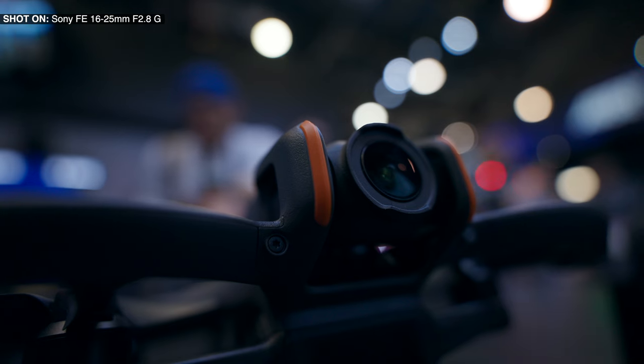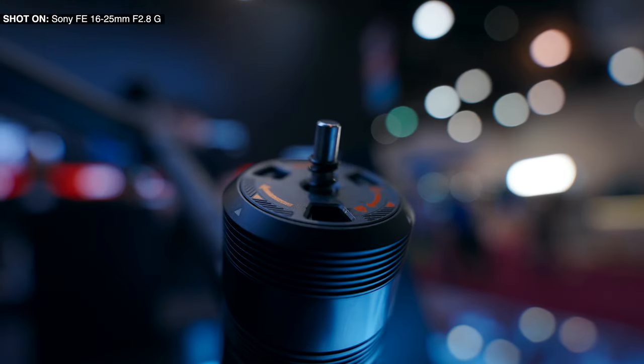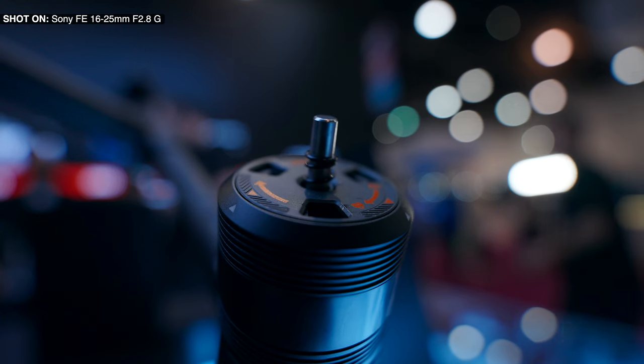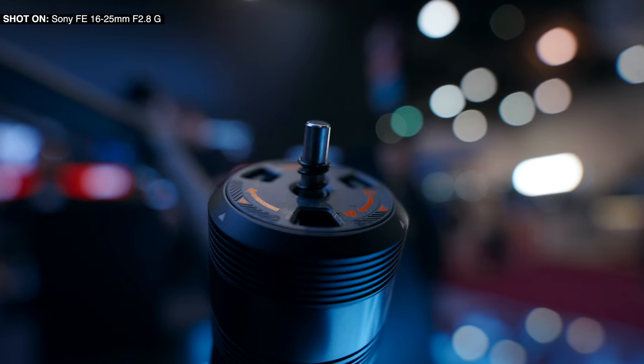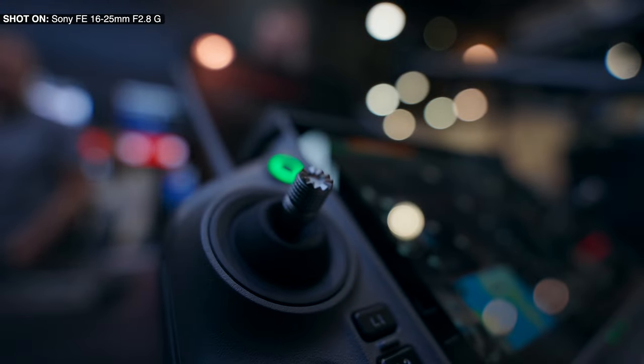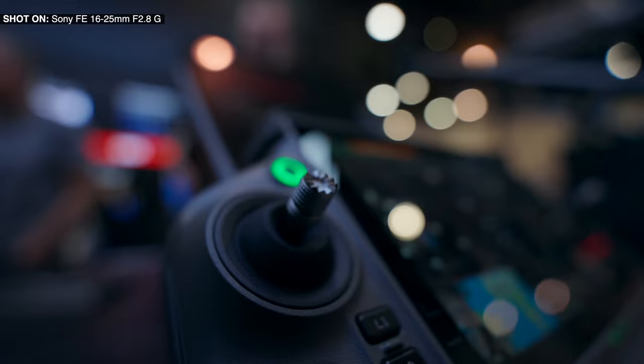It has an 11-blade aperture and the bokeh is really beautiful. The minimum focus distance is so close that if you want to do product close-ups it works great, especially when you switch to manual focus — there's a little more you can go closer. At 16mm you almost touch the product with the lens, so watch out. I kept the aperture wide open to give you the most depth of field. It just works great.